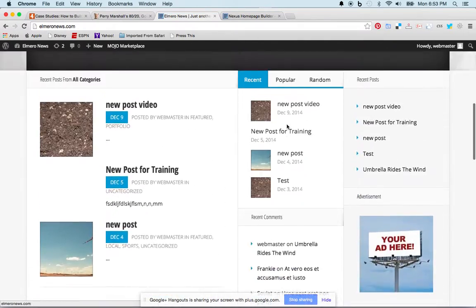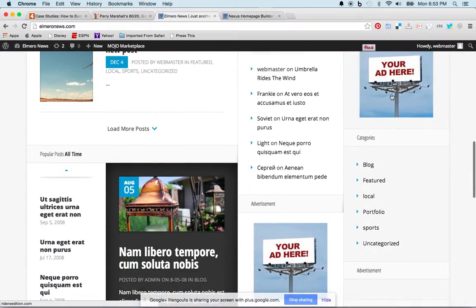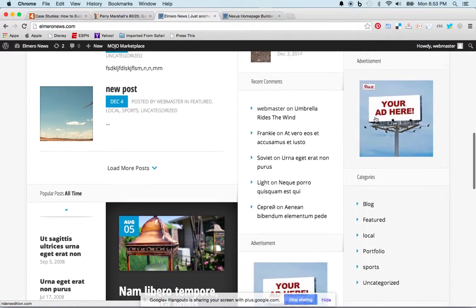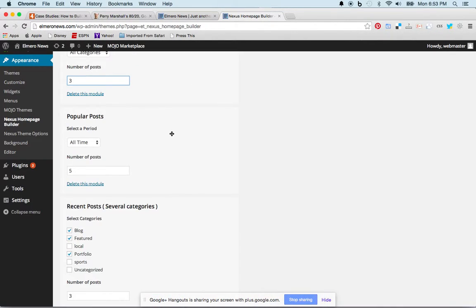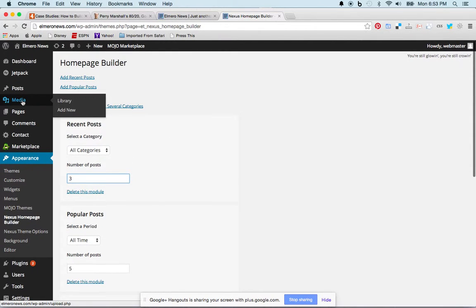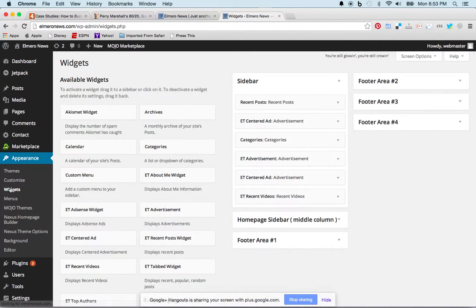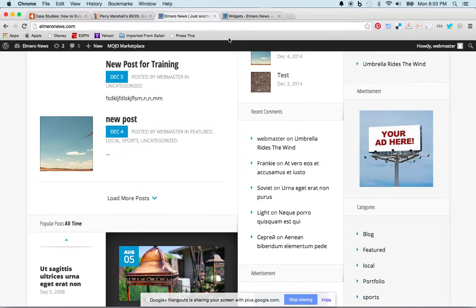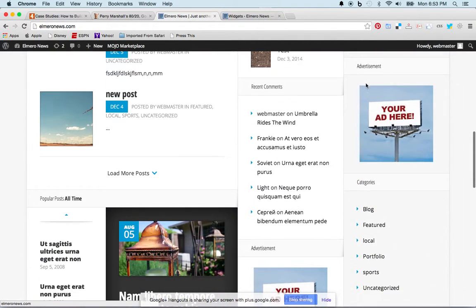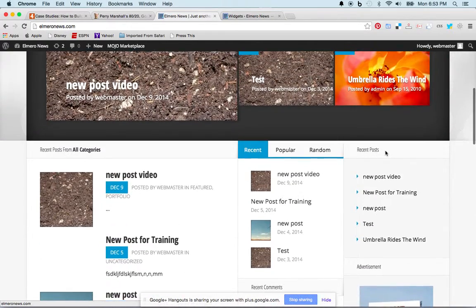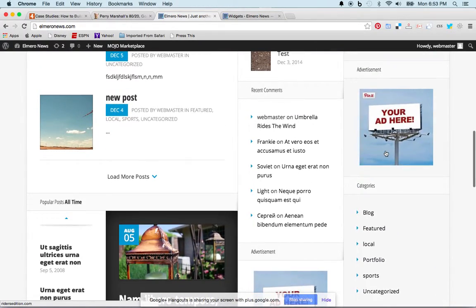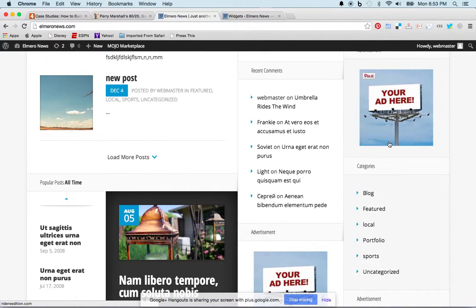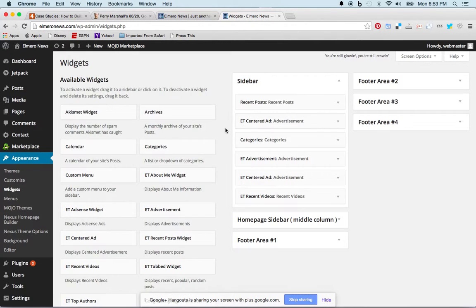The ads. So you'll obviously want to start getting advertisers on here as soon as possible, and you will do that. You go to Appearance, Widgets, and here's your sidebar. So the sidebar is what's shown over here to the very far right, and it's also the same way on the pages. So we've just defaulted it to these Your Ad Here images, but I'll show you how to change that.